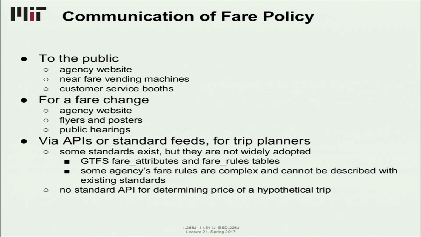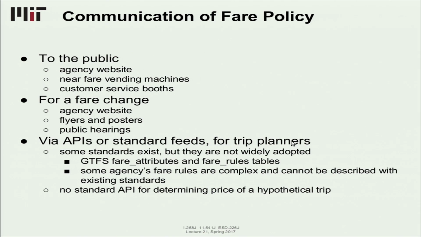Okay, communication of fare policy. So obviously to the public, it needs to be communicated. You can do that on your website. You can have near fare vending machines. Those usually have an explanation of the prices. You'll have customer service booths. If there's going to be a fare change, again, you post things on the website. There are flyers and posters everywhere. Public hearings, of course, to hear complaints and defend the hike.